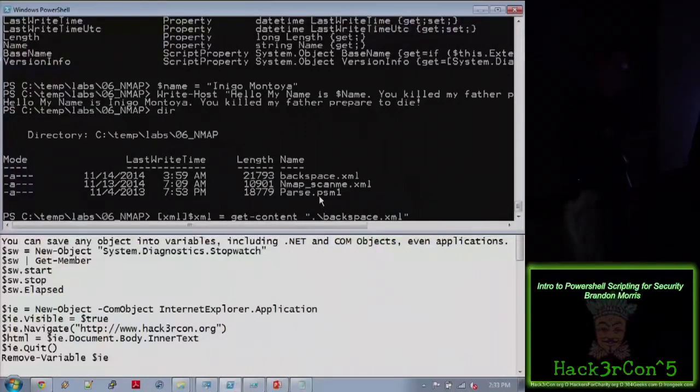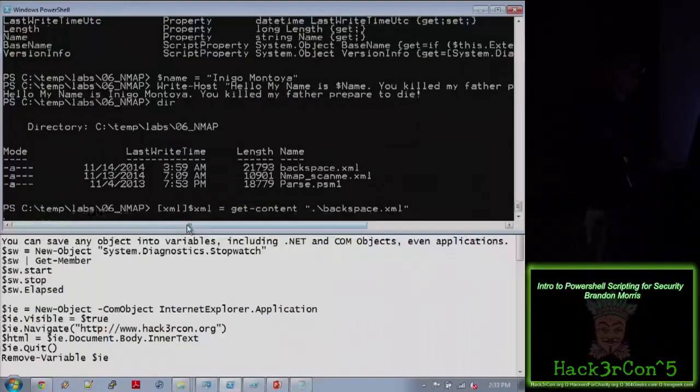This is going to store those Nessus results into an XML object that I can then interact with. On your systems, go ahead and cd over to this nmap directory and enter that command with me. And it doesn't look like it did anything, right?